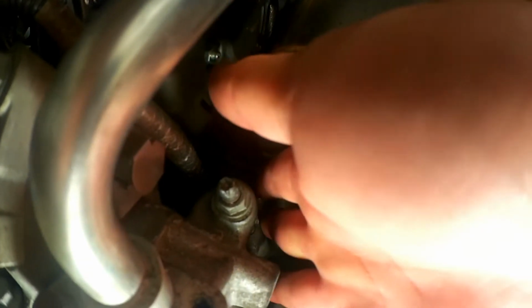The next step is to go ahead and take this bolt out right here. This bracket mounts to this bracket right here, mounts to the back of the alternator back there, and then it mounts to the engine right here. So it's best, rather than try to get a nut on this, to just go ahead and take this bolt out and take the whole bracket off to disconnect the alternator. When you're doing that, there's a wire clip from this wire harness right here. There's a little plastic clip that clips into that bracket that you have to disconnect before you pull it out.